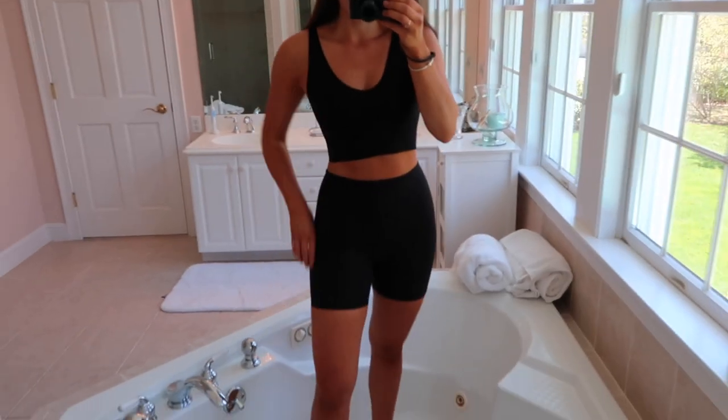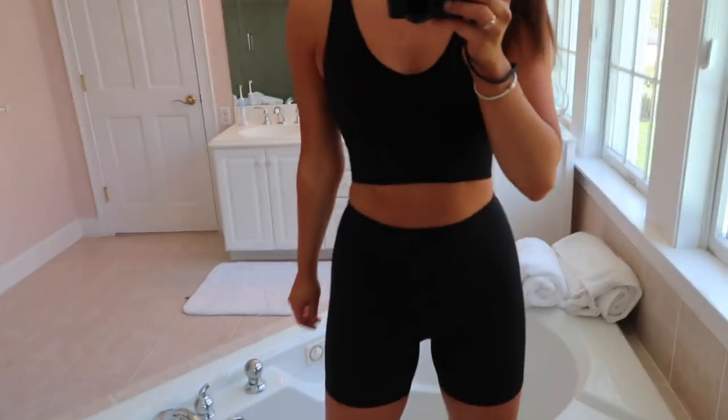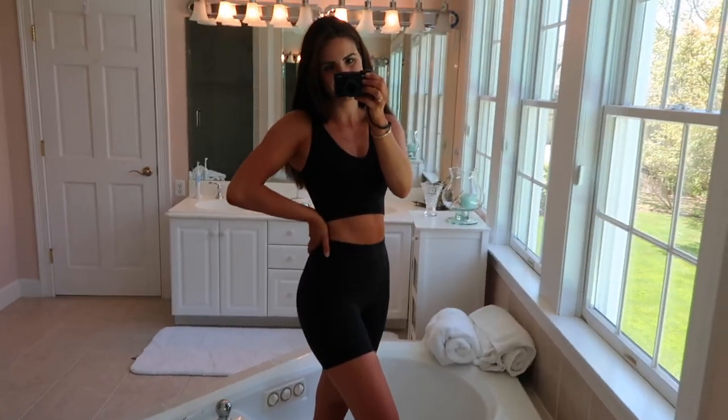I'll put in some footage, but these are the four-inch Booty Boost shorts. I just showed you guys the Booty Boost leggings — now these are the short version. I love this little biker short trend right now, it is so cute. I personally just like the shorter length; they also have these in seven inches. They really form to your body, sculpt your booty and your midsection, and they're super comfortable. Same exact fabric as the leggings, and they are perfect for working out or just lounging.